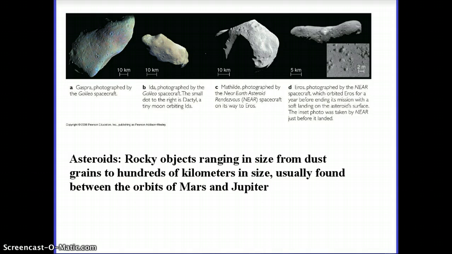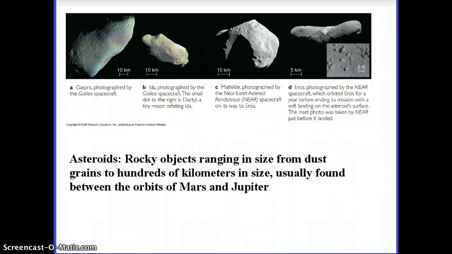There's millions of these things. Most of them are tiny. The ones you see in this picture, you can sort of see some lines here, here, here. Those represent 10 kilometers, and on this last picture, that's a scale of 5 kilometers and even a close-up of 2 meters on this one. So these things are relatively small, not too big. There are a few that are hundreds or even 1,000 kilometers in size. Not very many of those.